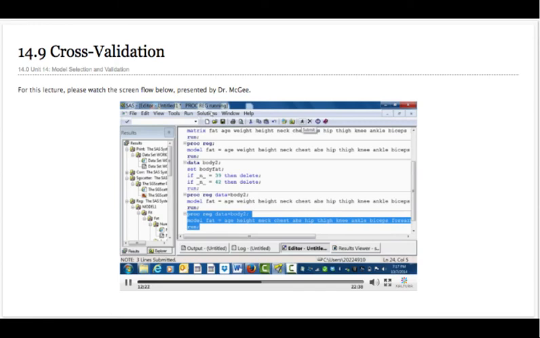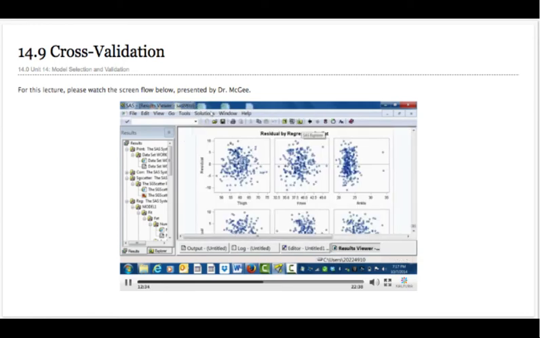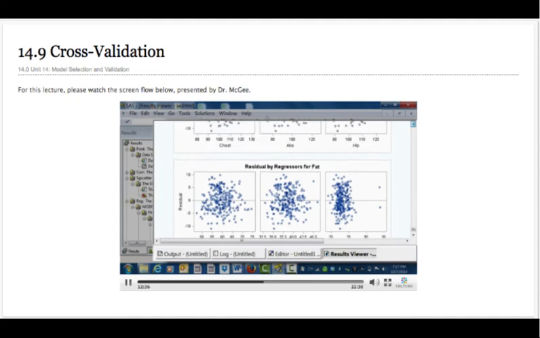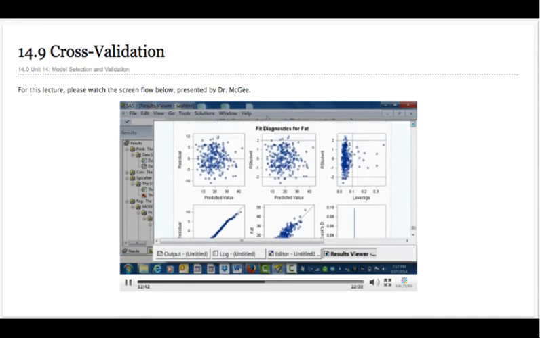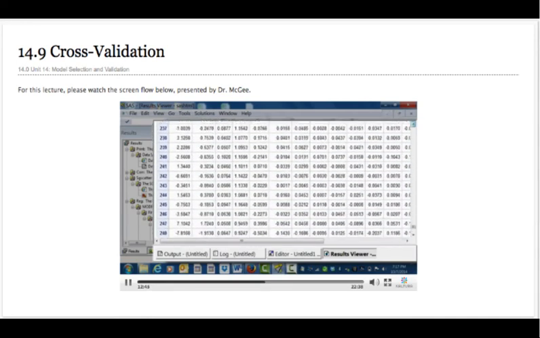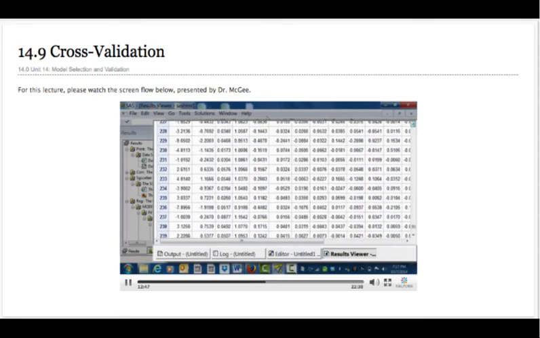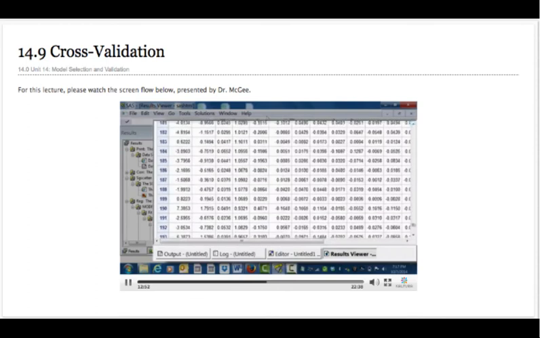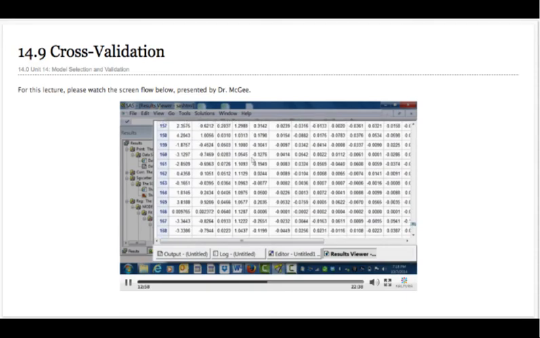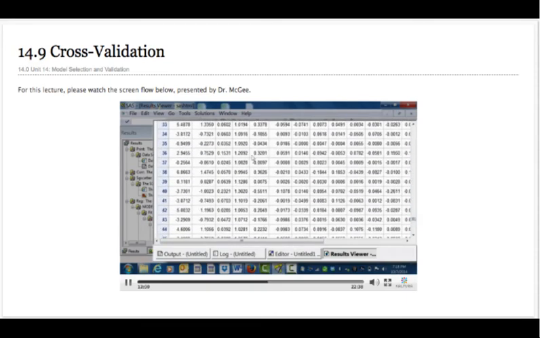So now I have a model. I actually decided to delete weight, not because it wasn't statistically significant, but because it had a high variance inflation factor. And I believe that there are other variables that are very similar to weight, which will do the same job that weight would do in the model. Leverage looks good, residual looks good. Again, just scanning things very quickly, going all the way up to the top here. This is going to take a while, so let me see if I can do this without passing it.